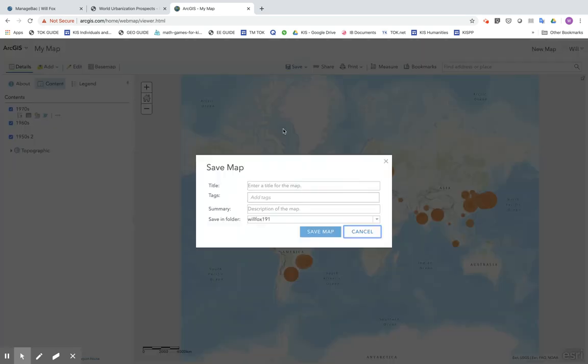Save As, give it a title. You have to add a tag.